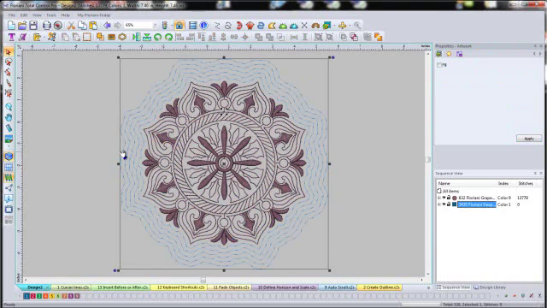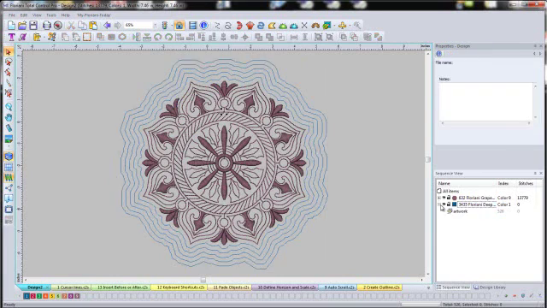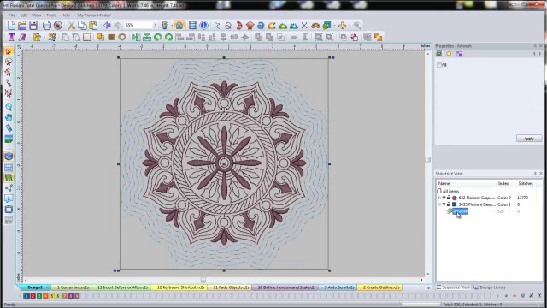And you can see in here now we have outlines that border the object, and you can see there's 1, 2, 3, 4, 5, and each one is 5 millimeters apart, just like we set in the settings. So now the other thing to notice is that when it imports these outlines, they are in artwork. So these are not stitches, they are artwork pieces, but it's really easy to convert these into stitches.